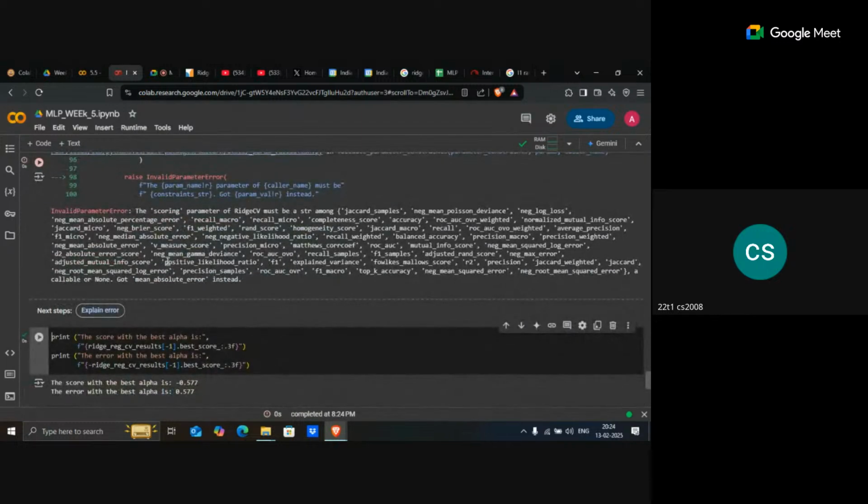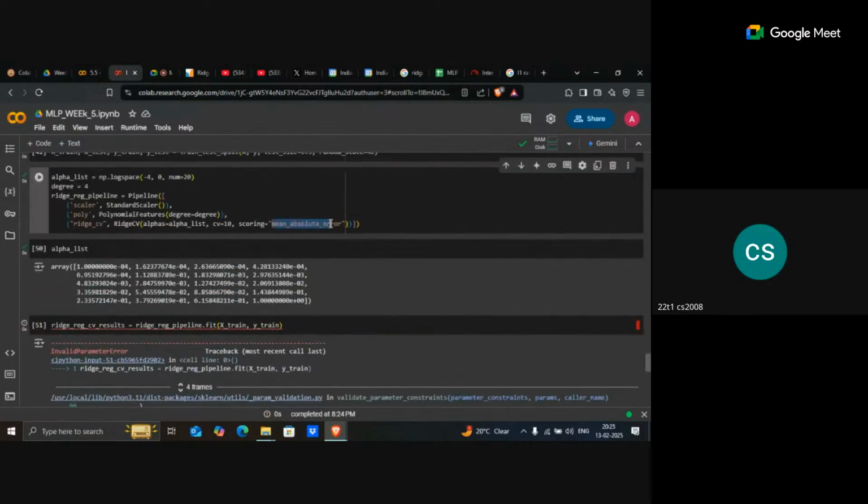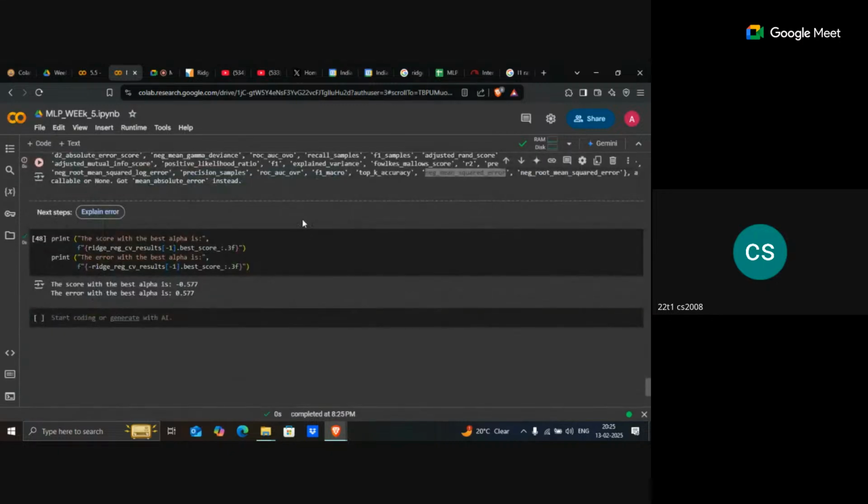Okay, these are the negative mean squared error, we can use this to check. We were checking mean absolute error, so let me use the mean squared error and see what we get. Just remember the score with the best alpha.